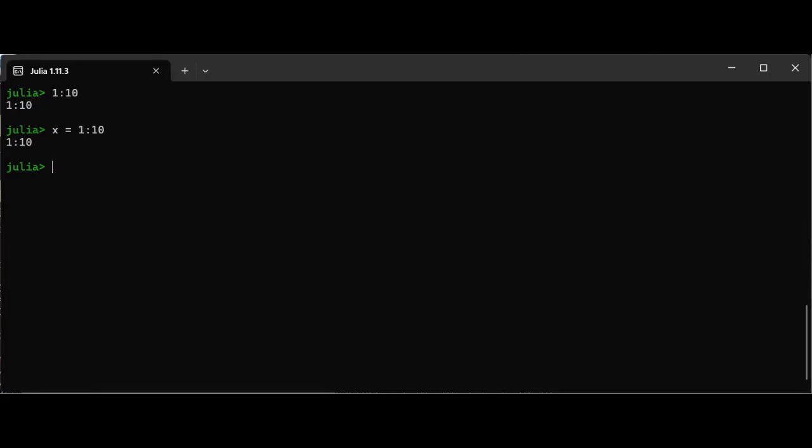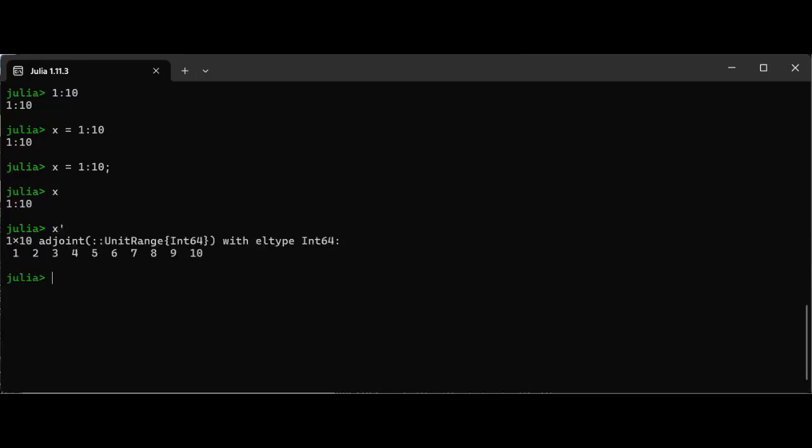If you don't want Julia to show it on the screen, put a semicolon. Now, how do you see all of the elements of x? If you type x, it shows 1:10. That means it shows you the range, but sometimes you may want to see all of the numbers. If you type x', it will show you all members of x: 1, 2, 3, 4, 5, 6, 7, 8, 9, 10.